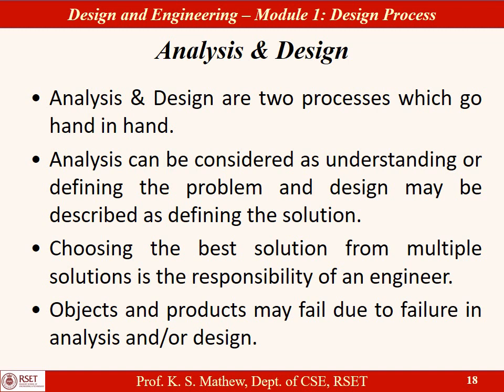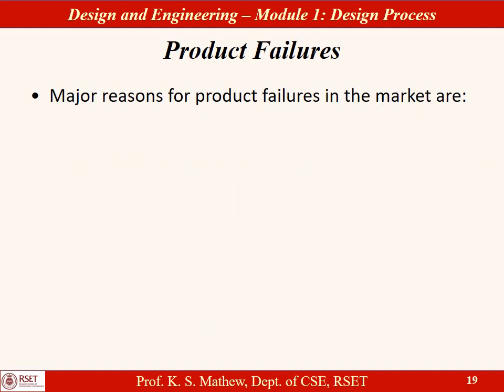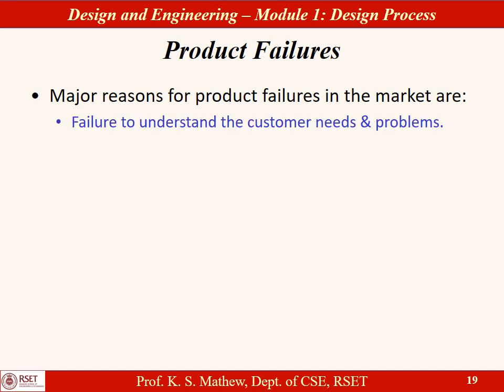Objects and products may fail due to failure in either analysis, that is failure in understanding the problem, or failure in design, that is failure in coming up with the best solution for the problem. So what are the major reasons for product failures? Failure to understand the customer needs and problems, competitors coming up with better products.